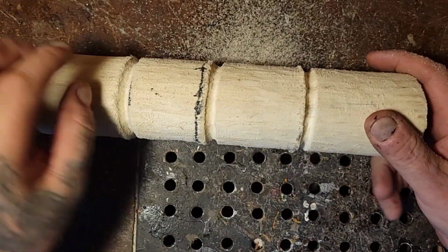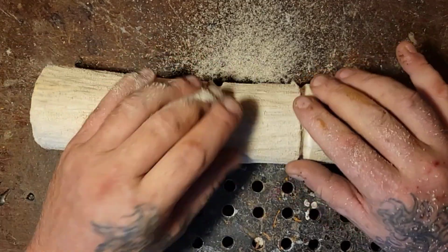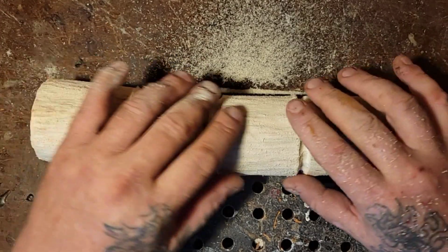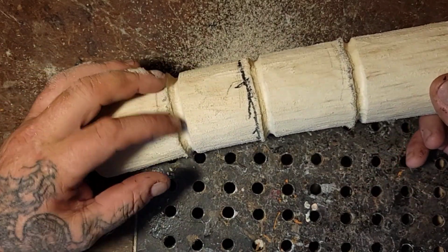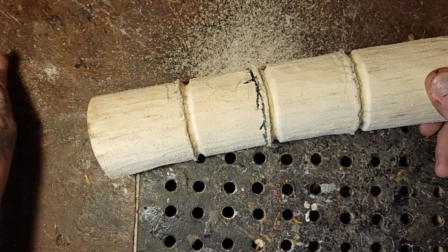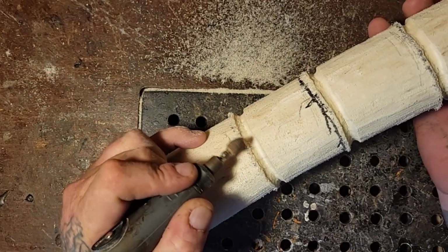1, 2, 3, 4. This reminds me of one of those things at Christmas time. You know, when you're younger, my grandma used to have them, and you pull the things, and there's a pop in there, and then you get a Christmas hat, a little toy or something inside there. So now what I got to do is round these edges off, so it looks like there's round pumpkins in there.